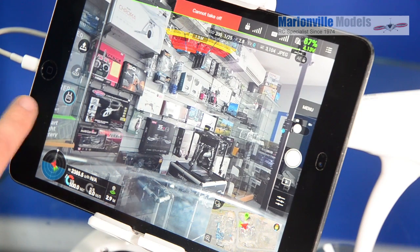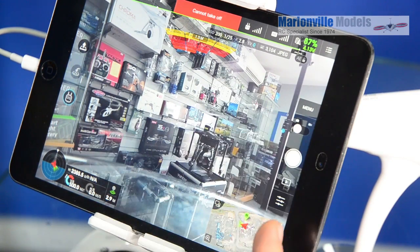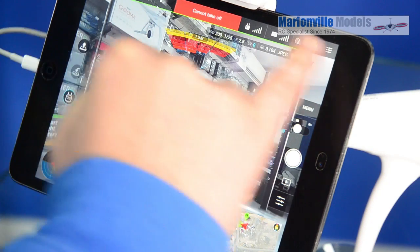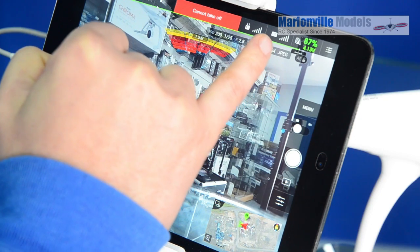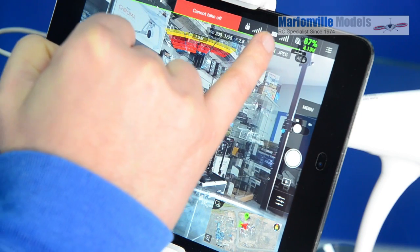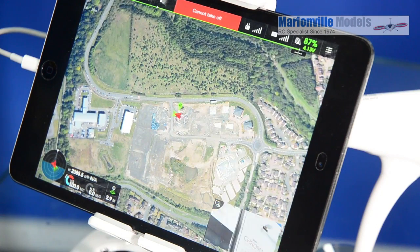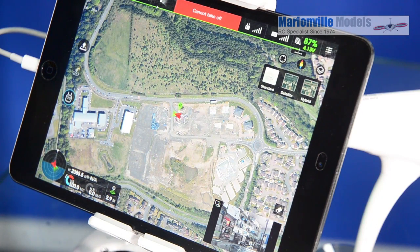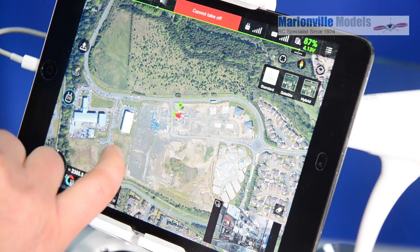So the basic stuff you've got here is basic camera controls, for example, down the side here. Across the top, this is like your telemetry, so you've got battery level here. You've got the quality of the video feed and the quality of the control feed. Down here, you've actually got your map. So that'll tell you where you are. It's also good, for example, if you want to fly within a boundary, you can obviously map it this way.